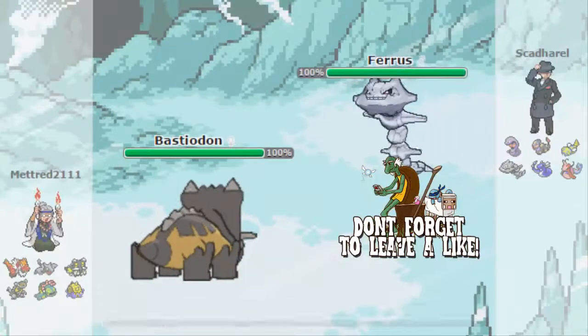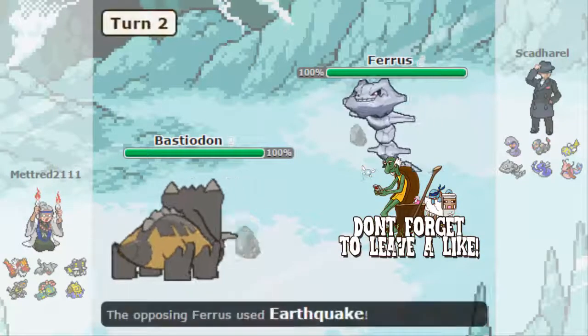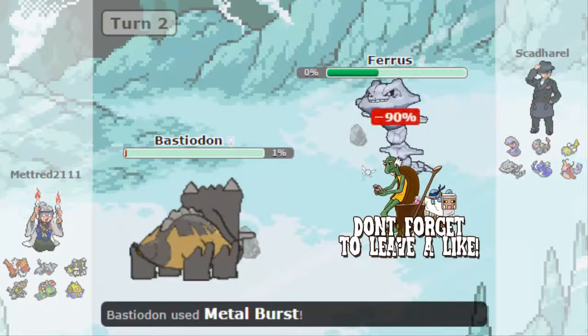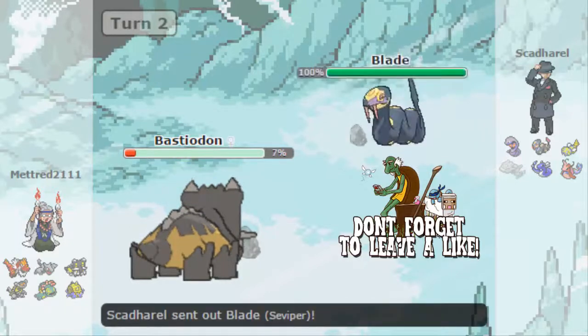Alright guys, here we go with our last battle of the day. We have Sub Scadril with his all-snake team going down in UU, and he's got a very cool team here with Seviper, Arbok, Steelix, Dragonair, Milotic, and Dunsparce.